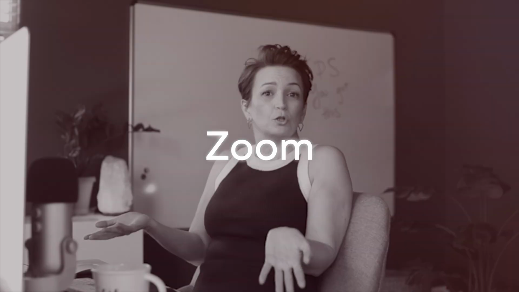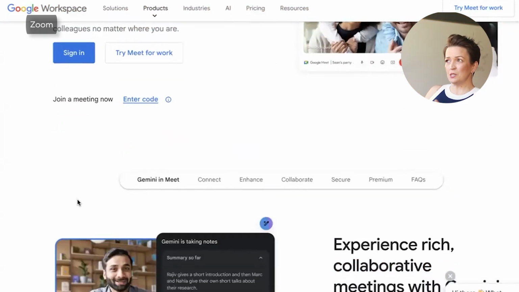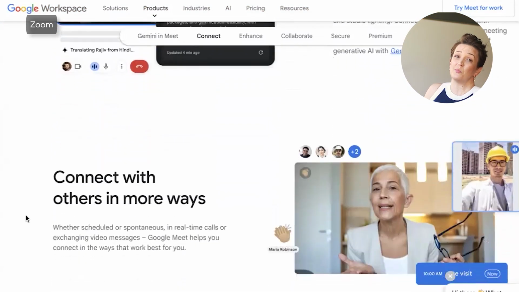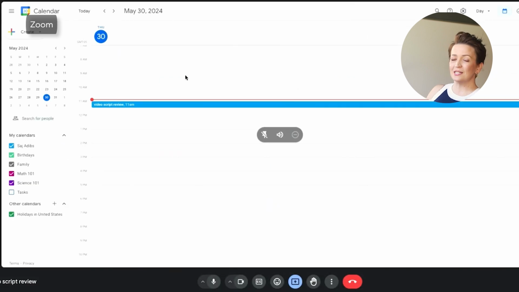Next up, Zoom. We can just get rid of Zoom, potentially. It's not for everybody, but you can potentially replace this with Google Meet. And I'm actually surprised how few people use Google Meet, considering the fact that most people are paying for it anyway. The pros of this is that it could be integrated into that Google Calendar. So somebody books an appointment and it creates a Google Meet link in that calendar event.